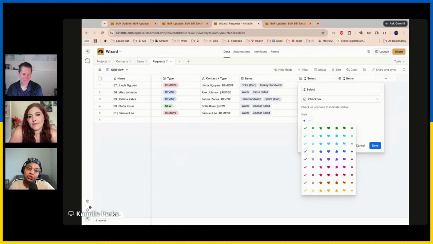And I chose blue as opposed to green because, actually, in this particular use case, and you can see remove is color coded red, blue is color coded revise, and green is color coded as new. I probably should have used a color that wasn't one of those three things to be like, this is a different concept.